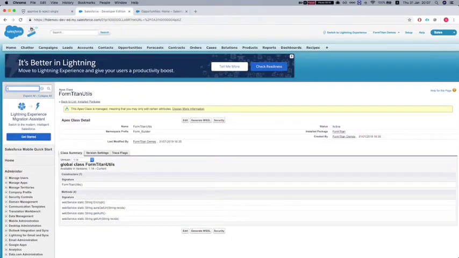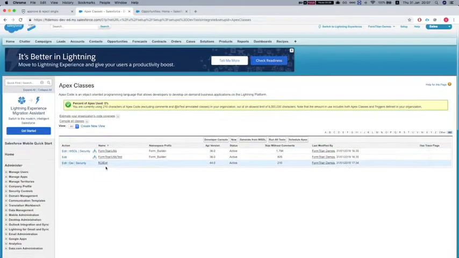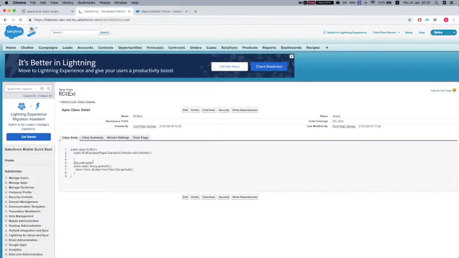The first thing we'll need to do is create a class that wraps our get auth method.